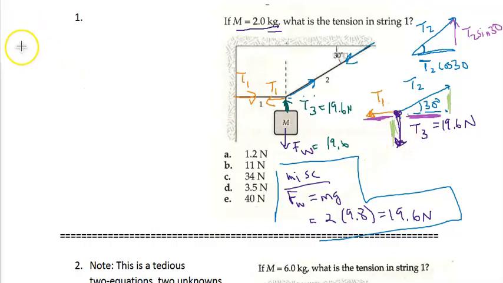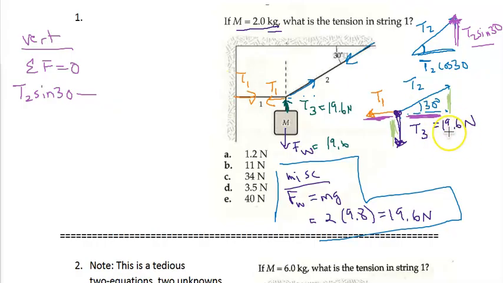Okay, so we know more about the vertical, right? Because we know this 19.6. So let's do the vertical column first. The forces are balanced, and I have 2 green vectors. So I have T2 sine of 30, which is pointing up. So that's positive. Minus the 19.6, which is really a tension, not the weight. It happens to equal the weight, but it's really a tension. All the knot knows is that the rope molecules are pulling down.